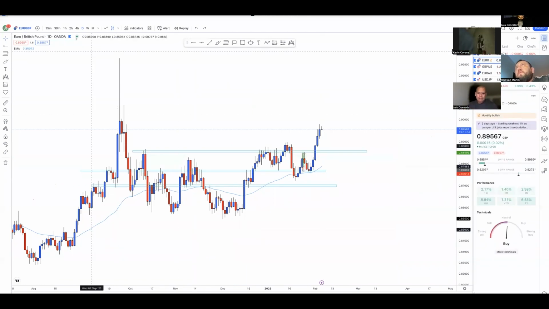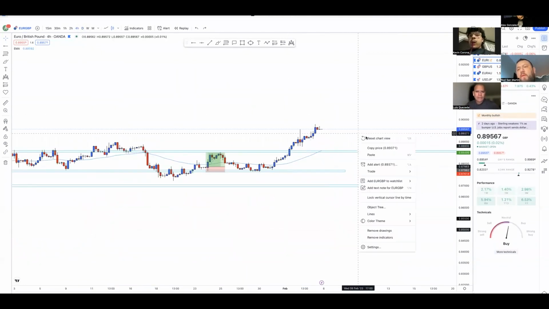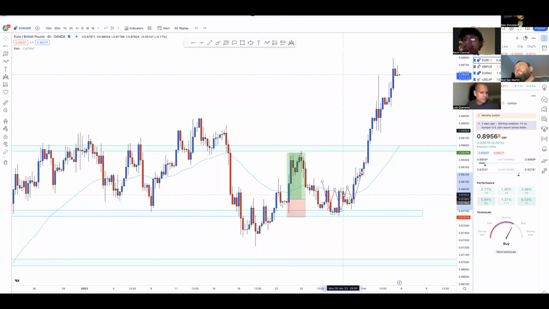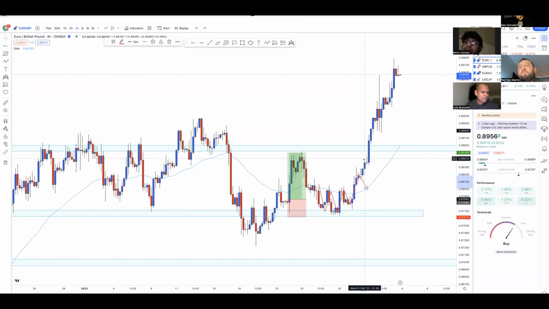So if you notice with Euro GBP, exactly what we were looking for last week happened. We had the same exact left shoulder and then right shoulder from here happen right here. It never got the pullback to enter the trade. It is what it is. This is where, I get asked this all the time, and I want to say this now, and I want to make sure you guys truly understand this.